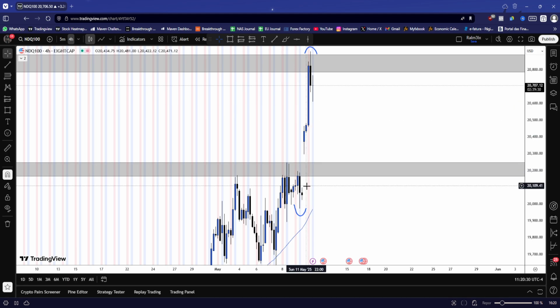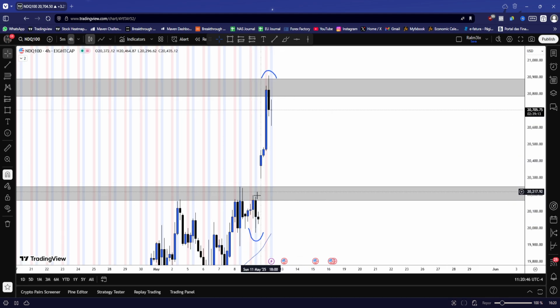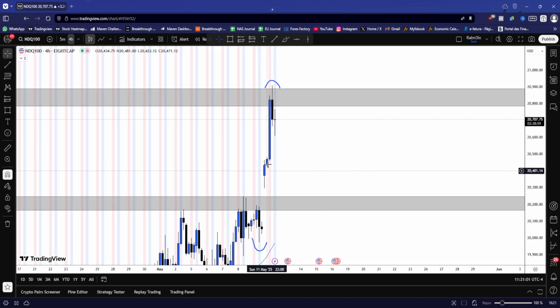We have a gap. This is the same as, imagine you have a bullish candle open here and closed here, but on the broker we have a gap. Extremely bullish. And when you reach the chart and you see the chart like this with the gap and a lot of momentum to the upside, you think this is impossible to sell here because it will be a loss for sure. But you know, the probability of price making a pullback after this huge momentum to the upside is higher, okay?